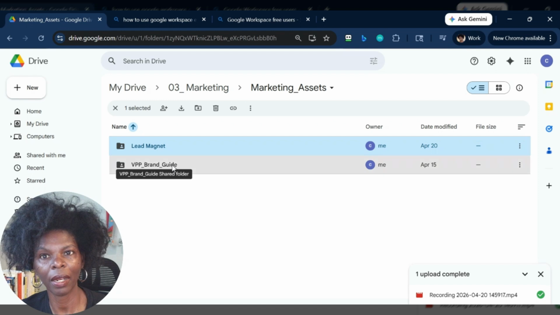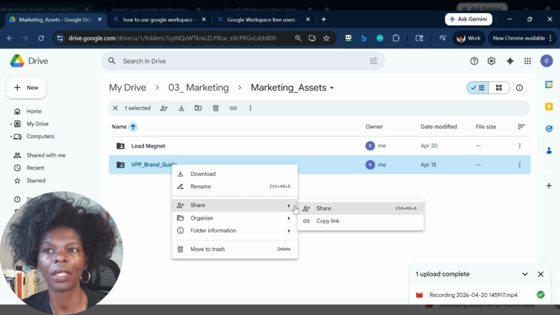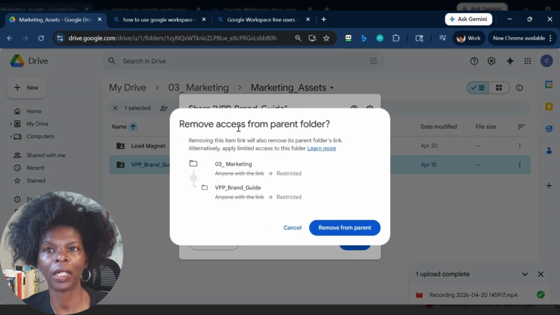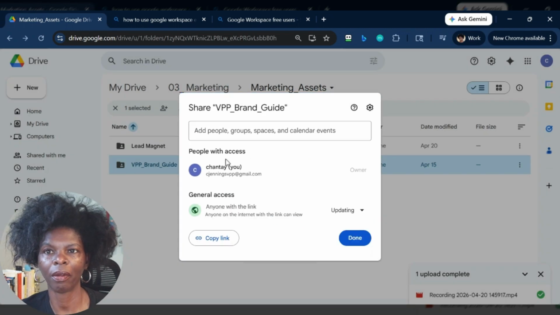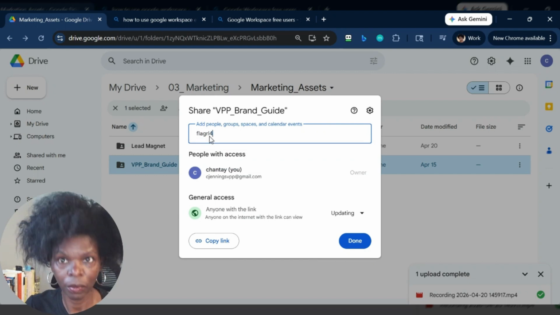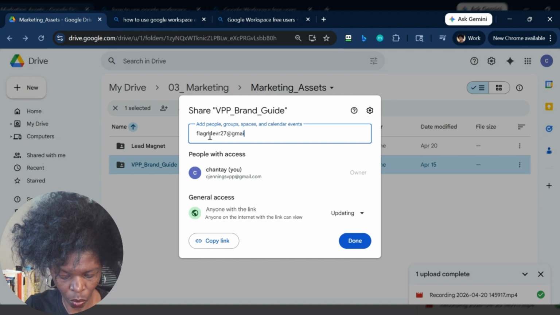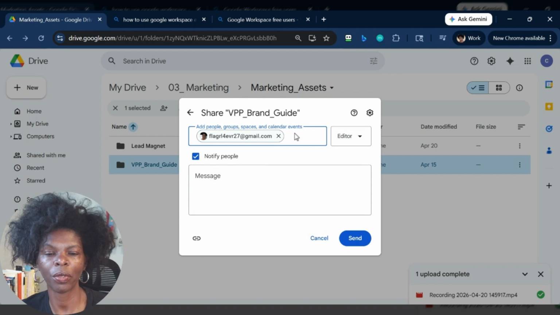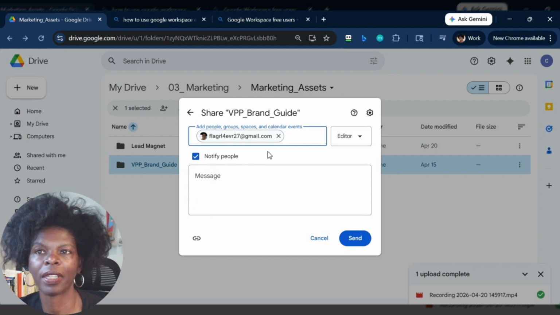This brand guide, we want to share with just one person. So we're going to change this to restricted. I have it as a part of a parent folder, but I'm also going to send it to one particular person so that she's the only person to have access to this.